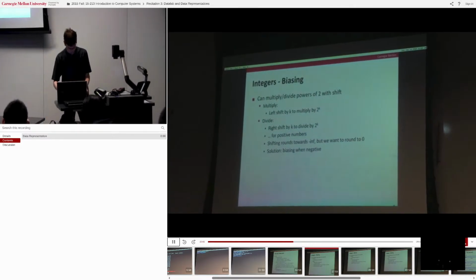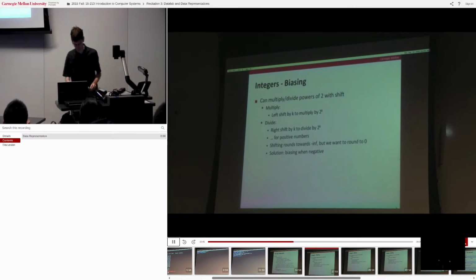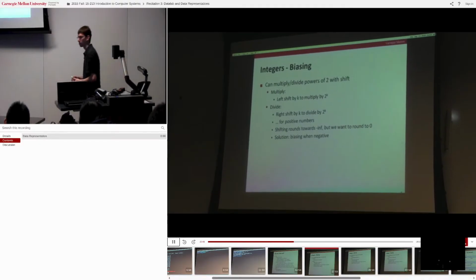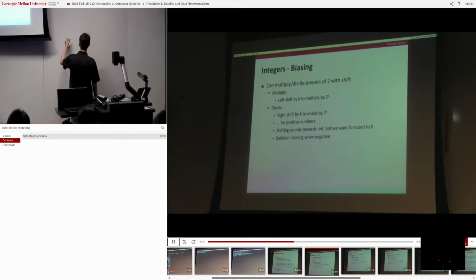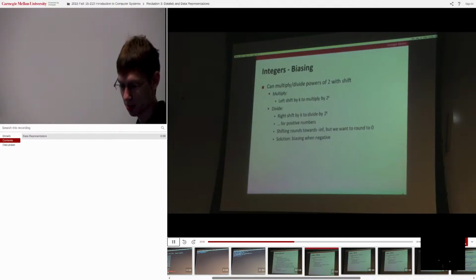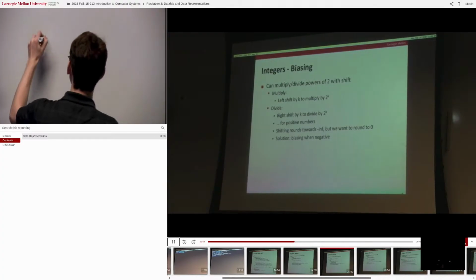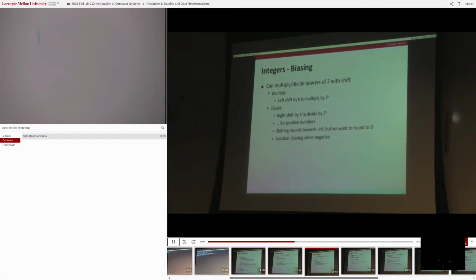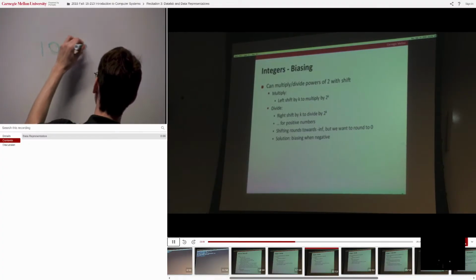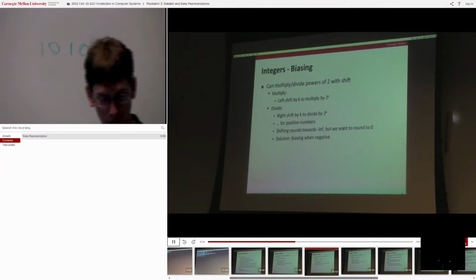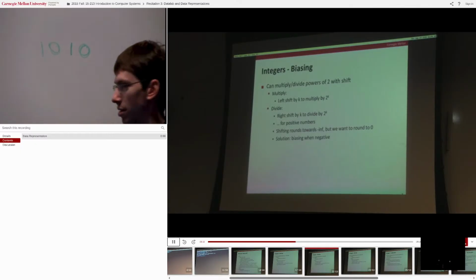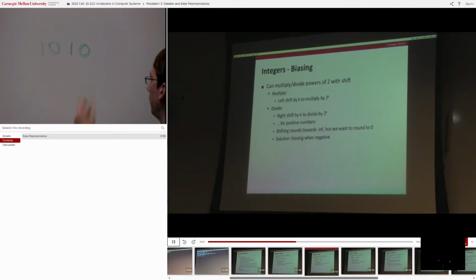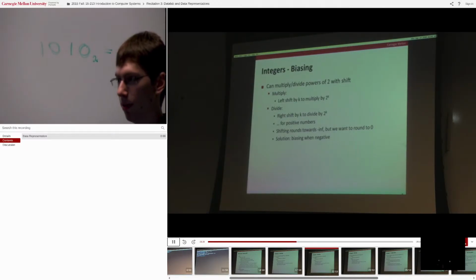So let's say we have a 4-bit 2's complement system. What does that mean? That means we're going to have 1 signed bit and then 3 other bits, and that's how we're going to represent our numbers. Say we have the number 1010. And this is 4 bits, 2's complement. What's the decimal number that this is equal to? From base 2, what's this in base 10? Does anyone know?